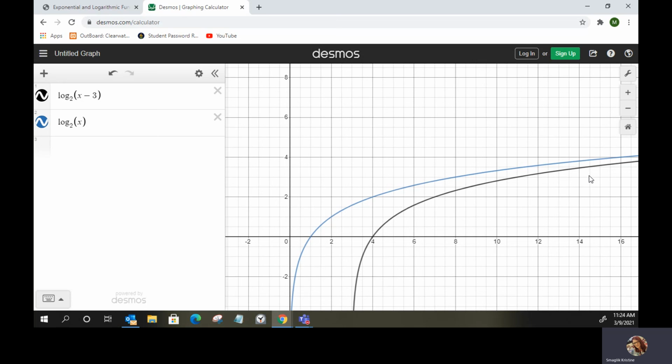Make some observations. I would like you to extend your thinking on this activity a bit. And maybe try some other transformations, ones that I didn't give you here. What happens if you move the graph up, down, left, or right? How does that change things? What if you put a negative out front, making your a value negative? Take a look at those reflections and compare them to the parent function.